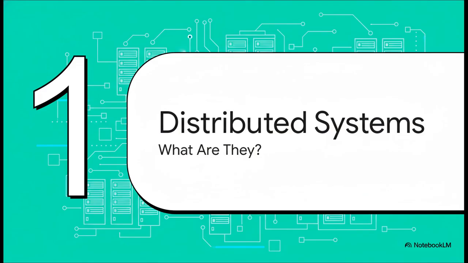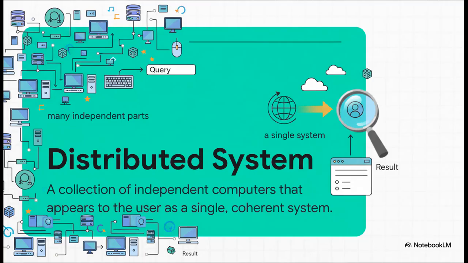All right, section 1. So first things first, what are distributed systems really? This definition from Tannenbaum and Van Steen is pretty much perfect. It says, a distributed system is a collection of independent computers that appears to the user as a single coherent system. The key phrase there is appears to the user as a single system. It's all about creating an illusion, a kind of abstraction. You're taking a bunch of separate, networked computers and making them act like one.